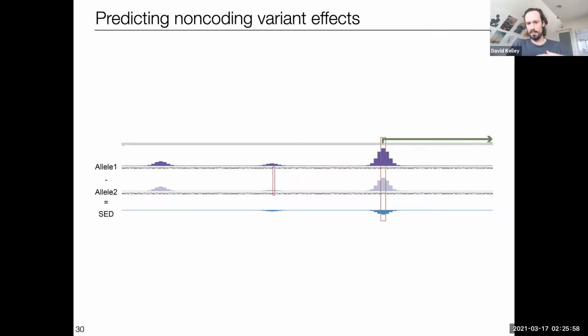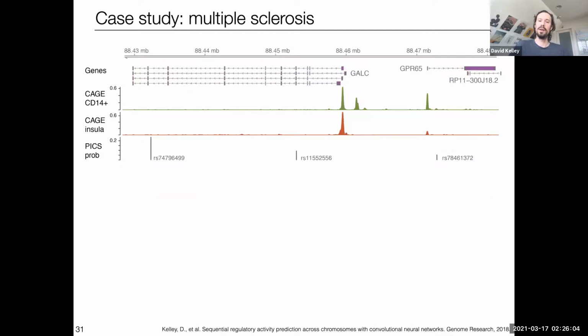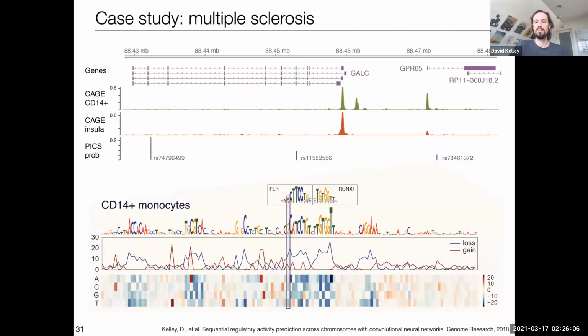And then, ultimately, we love to be able to make predictions for mutations. So there's a lot that you can do there. For example, this is a disease-associated SNP, and you can dive in and see that the nucleotide is part of the transcription factor motif, and it affects predictions in cell types that are potentially relevant to the disease. And this is a major driver of the reason we do these analyses. And now that I work at a company, it pays the bills to be able to connect this sort of basic computational biology research to disease associations.